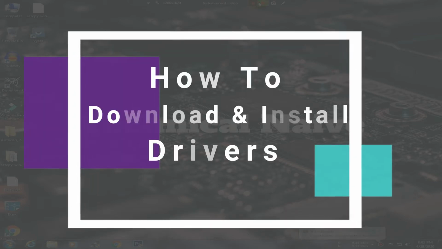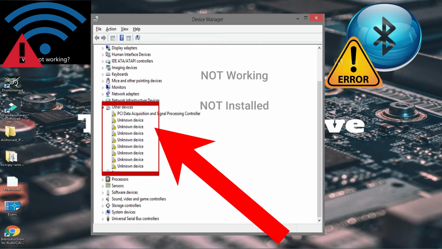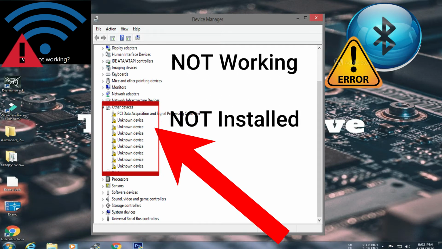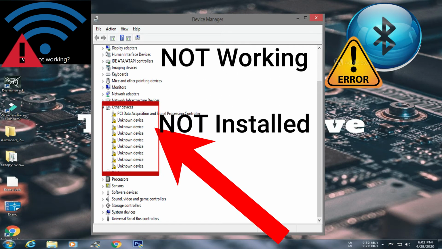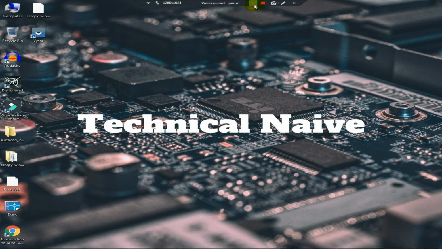Hey guys, are you tired of searching for the best driver updater, and you get a lot of errors related to driver updaters? Sometimes you get Wi-Fi connecting problems and sometimes device connection problems. So these are all the problems. What you have to do is install the best driver updater. I will recommend you to install it and use it.